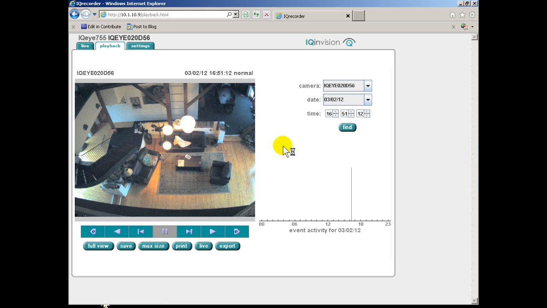Right now this camera is recording to an FTP server that I set up. I actually set it up on this computer. On Windows 7 I installed the FileZilla FTP server, and so I can go on the camera and say I want to see what happened on the 28th. So I can click on the 28th and do find.